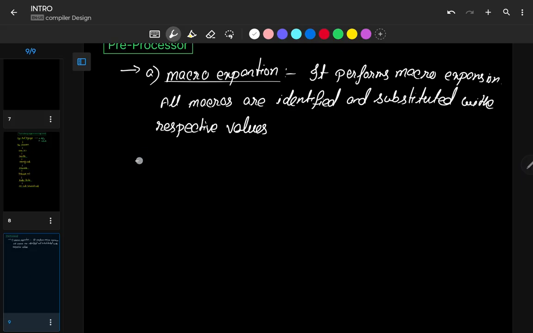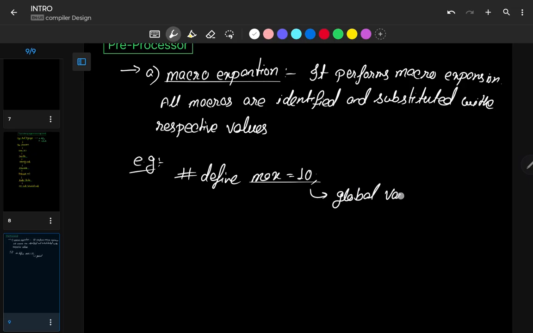What does this mean? For example, if there is #define MAX 10, max is equal to 10, then in code wherever max is written, those max values will be directly converted to 10. This is a global variable.